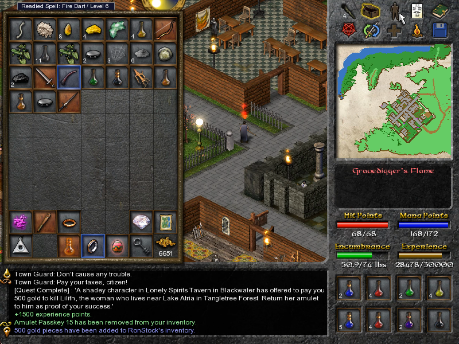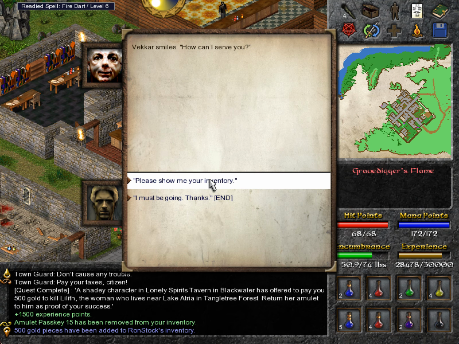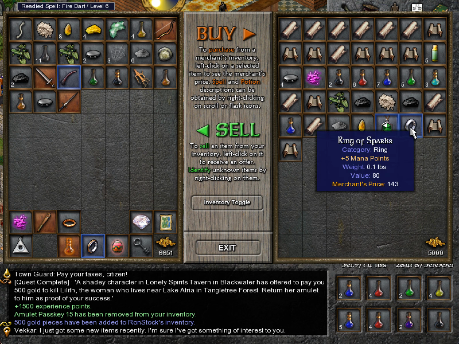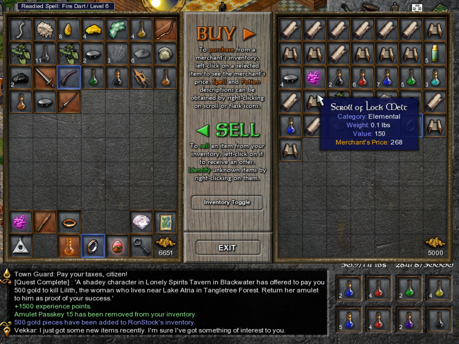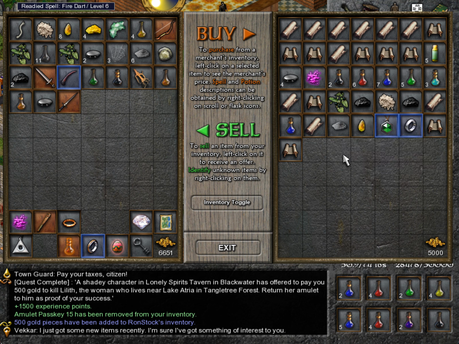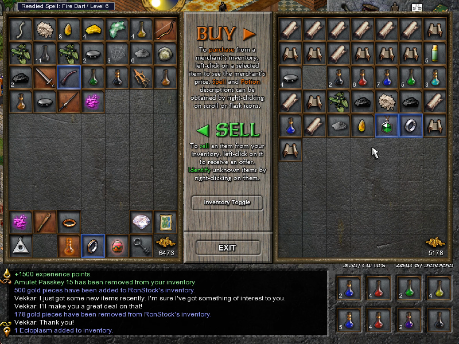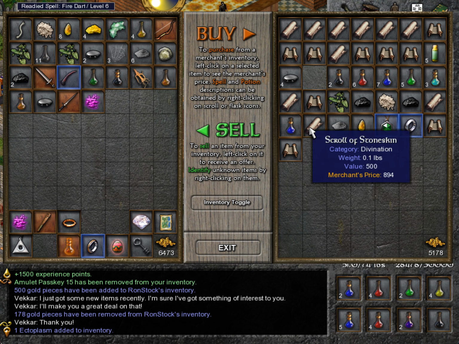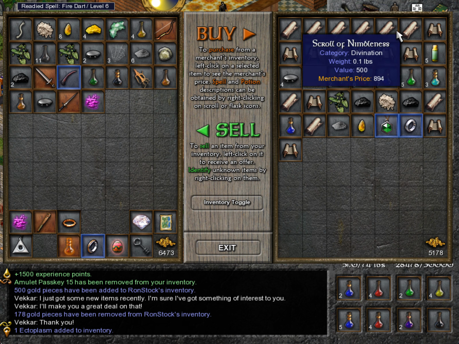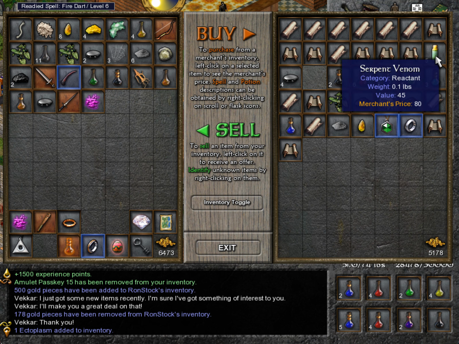Alright, I think we can afford our other Brewmaster ring and some spells now. We definitely want ectoplasm. Stone skin, I don't know if we need. Enchant weapon. Might be able to find the rest of these also.